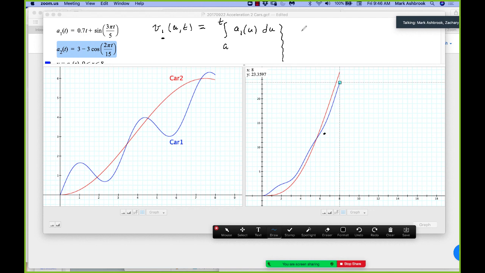Yeah, good. So this question of has car 2 passed car 1 is a question of distance now. So we want to write distance accumulation functions. We'll use S because it estimates arc length. It can also mean distance, so it's kind of the same thing. But let's actually use D, because I don't want to confuse it. We're not going to be measuring the arc length of this velocity function. It's not the arc length of this, which is the distance the car traveled. So let's not use S. Let's use D.